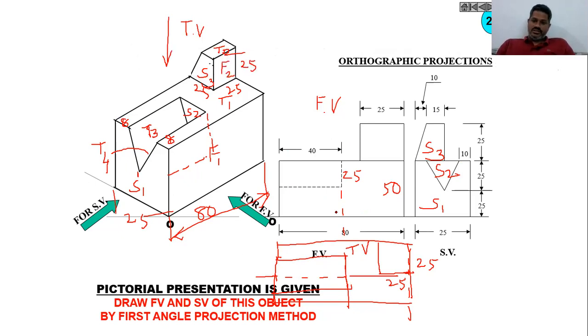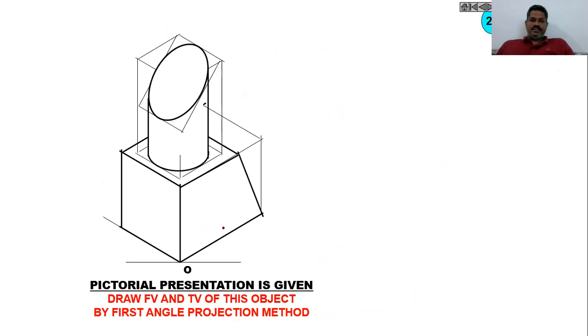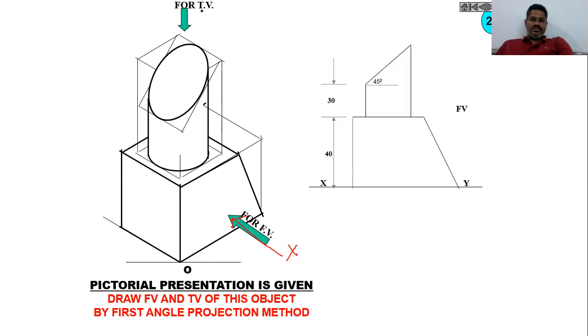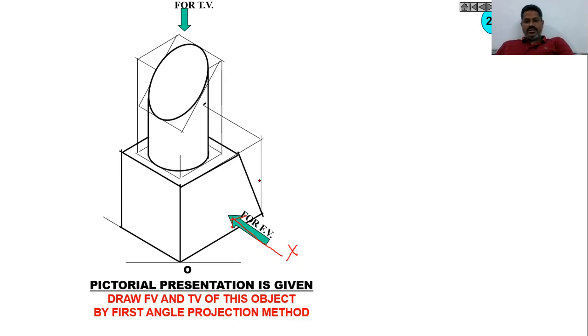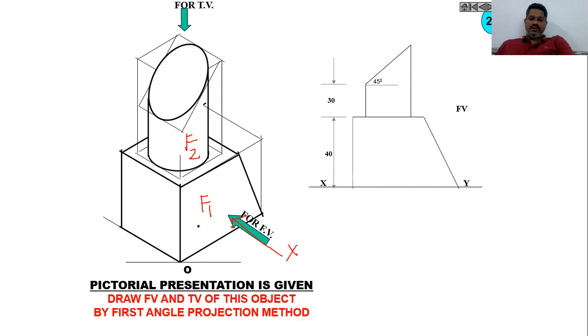Now let me move further to see another component. Take this as an example, and I am assuming this as front view or X for this component. When you assume this as front view and this as top view, in front view we will see this surface, then we will have another surface, that is F2, which looks like this. With the given dimensions, represent face F1 and F2 like this. The values are given to us.